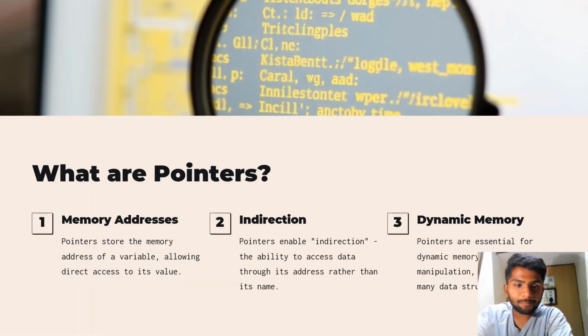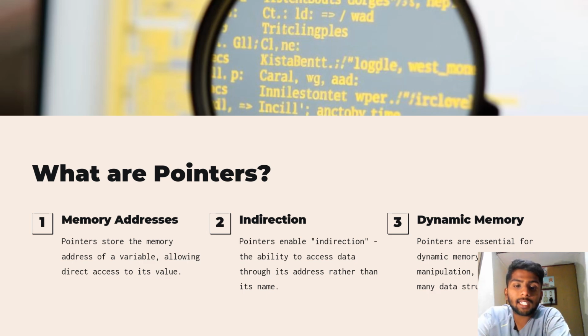So what are pointers? The first question which arises in your mind is what are pointers. Pointers have three aspects: memory address, indirection, and dynamic memory. A pointer stores the memory address of a variable, allowing direct access to its value.